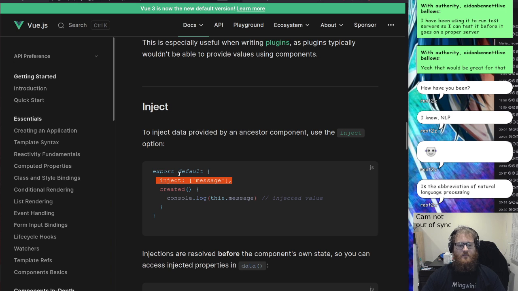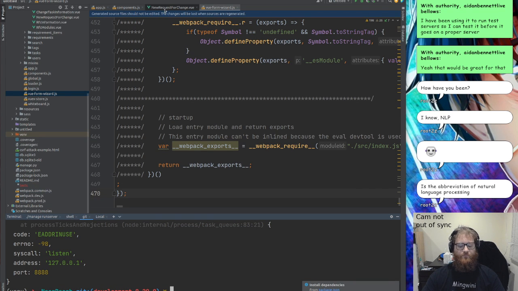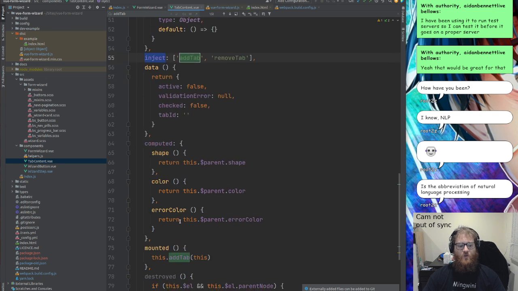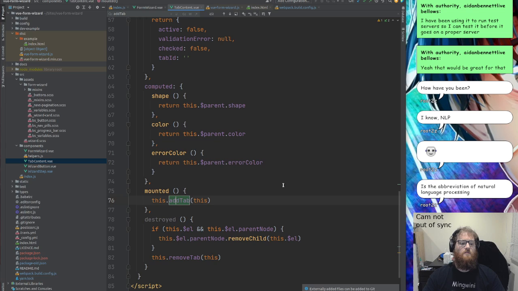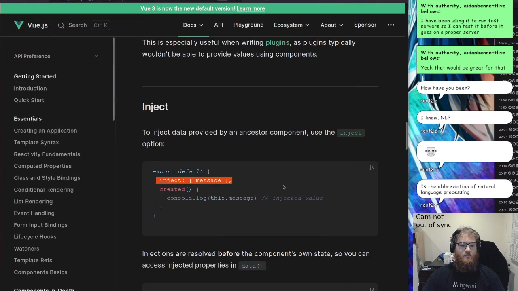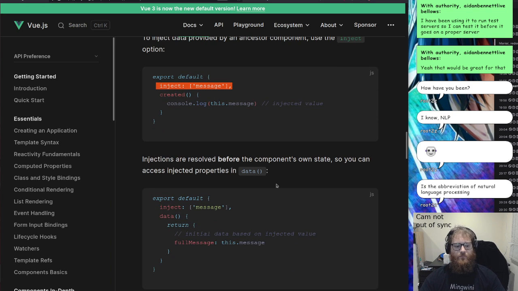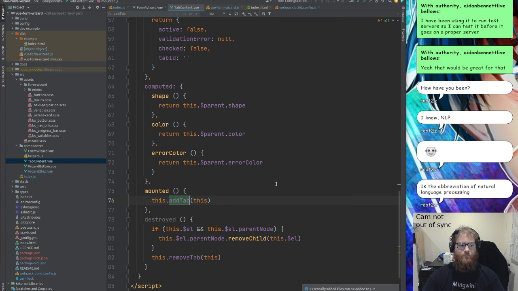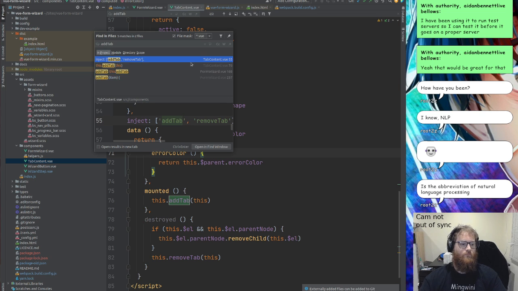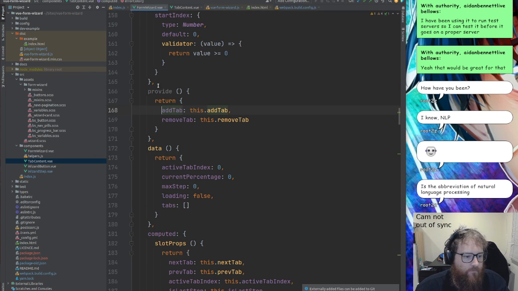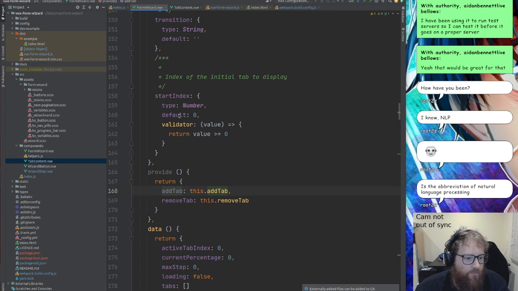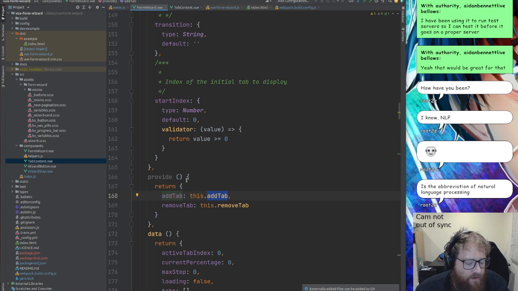Inject. So we have injecting. We're literally injecting this whole entire thing. Provide, add tab.